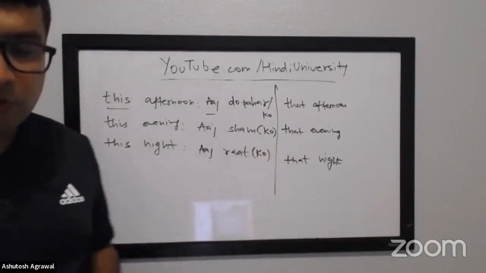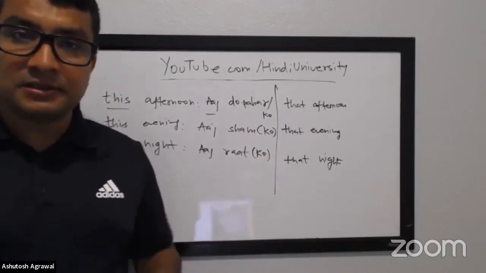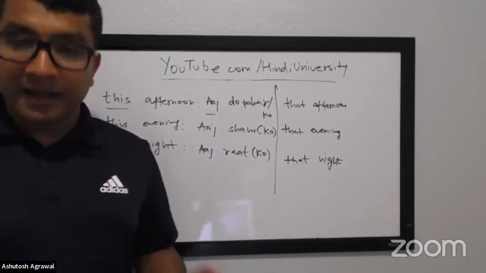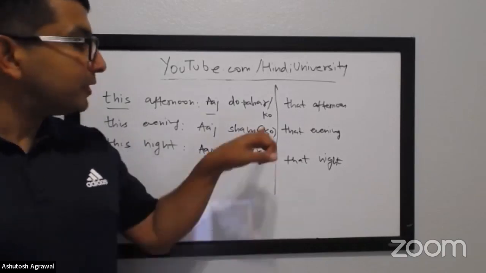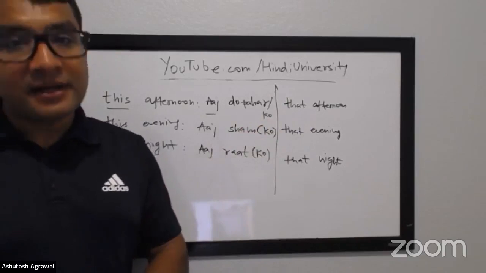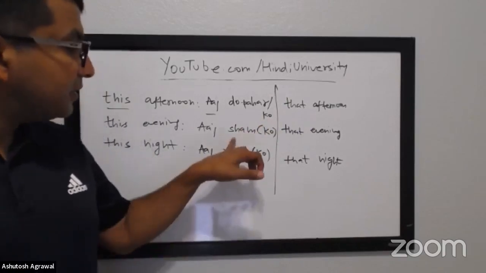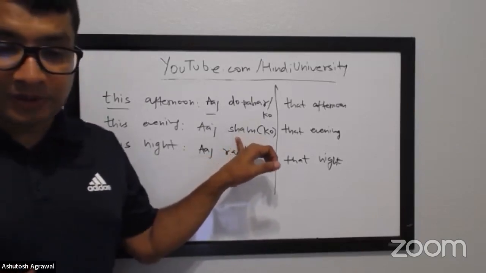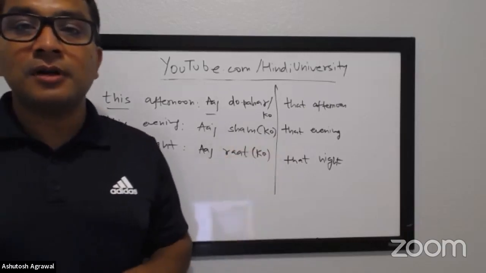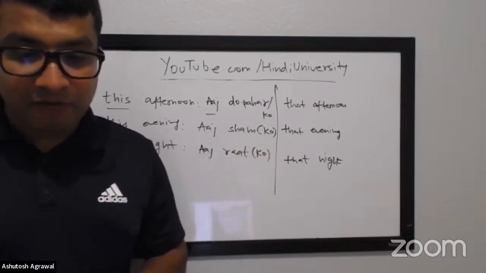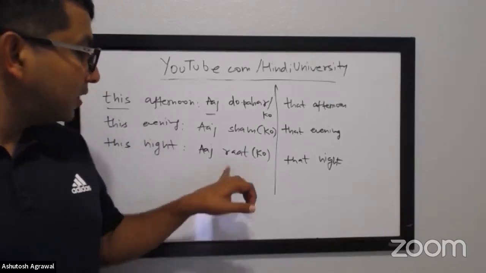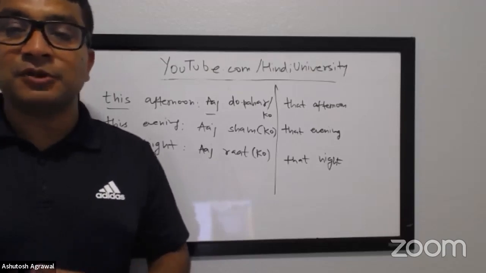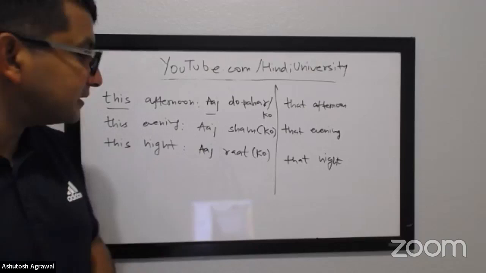For all of them, if you were to say I'll go to Paris this afternoon, you can say मैं आज दोपहर पेरिस जाऊंगा, आज दोपहर पेरिस जाऊंगी, or आज दोपहर को मैं पेरिस जाऊंगी. Similarly, मैं आज शाम को खाना बनाऊंगा. और मैं आज शाम को soccer match देखूंगा. I will watch the soccer match this evening. और मैं आज रात को मूवी देखूंगा. और आज रात को मैं गाने सुनूंगा. I'll listen to the songs this night.